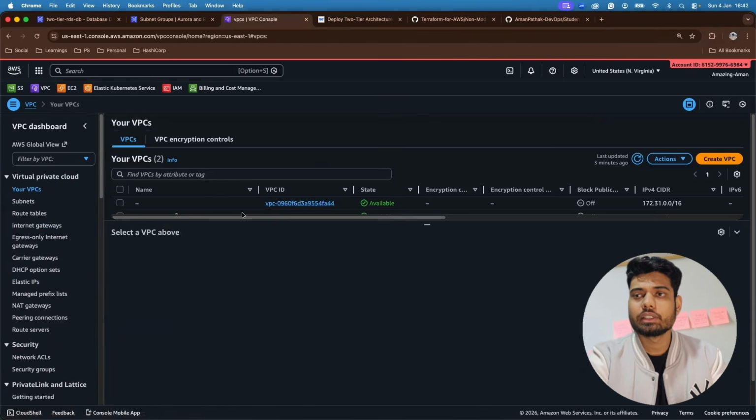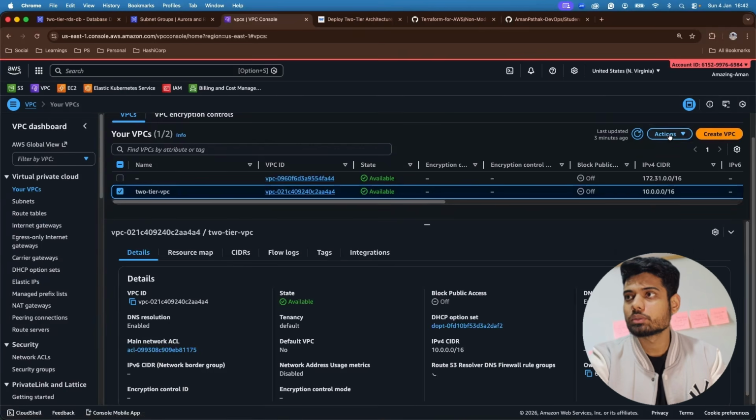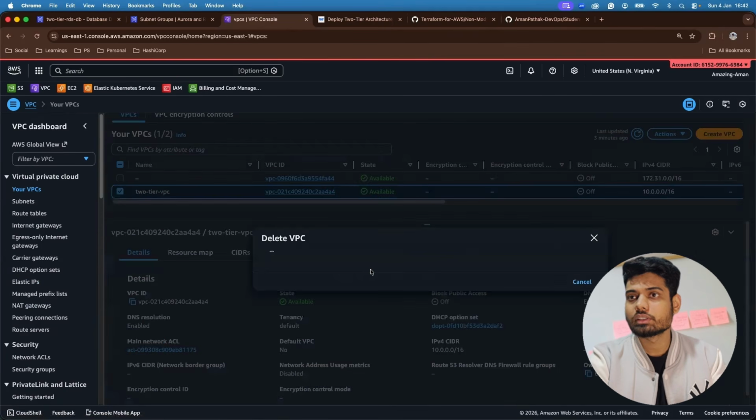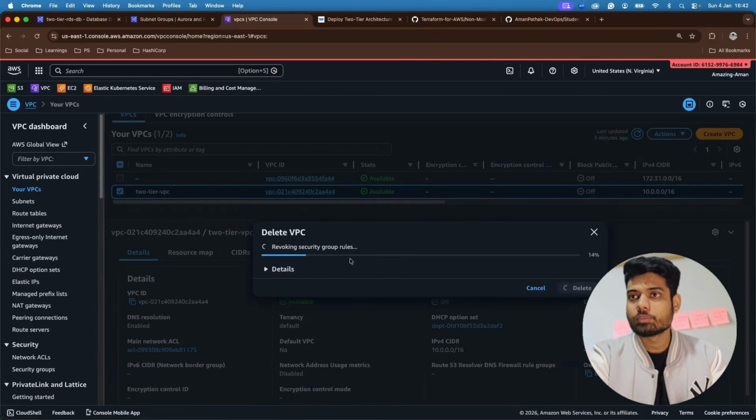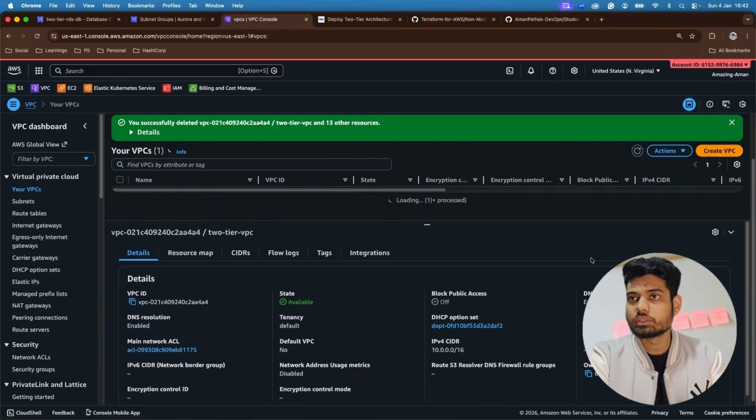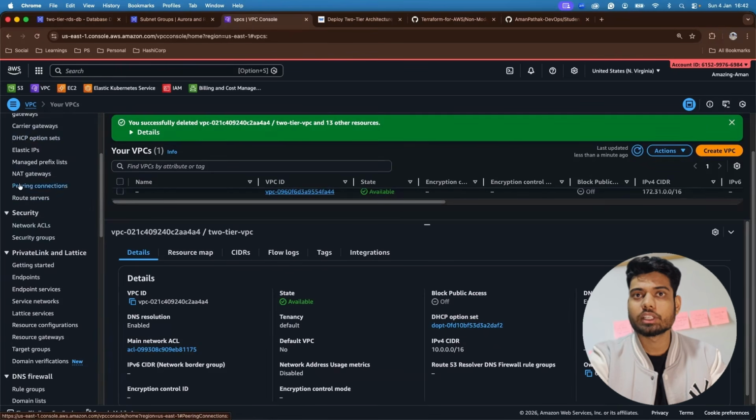Let's delete the entire VPC. So it will tell us where the gaps are. It's saying that it will delete all the things, and we can see everything related to the VPC is going to be deleted. And yes, we can see that each and everything has been deleted.